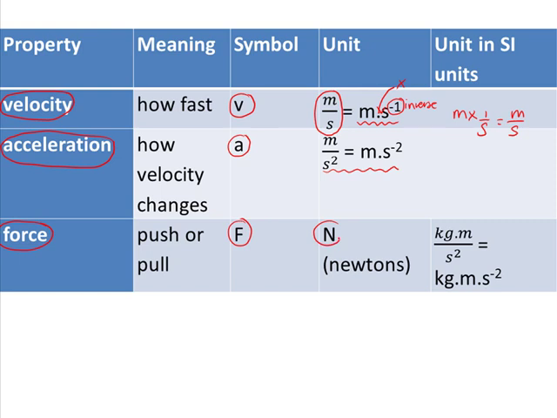A newton is the same thing as a kilogram meter per second squared. Notice that kilogram, meter, and second are all SI units. So a newton can be written directly in SI units. It is actually already written in SI units. It's just that it's quicker to write an N than to write kilogram meter per second squared. So that's why we just save time by writing the N. But the N means kilogram meter per second squared.